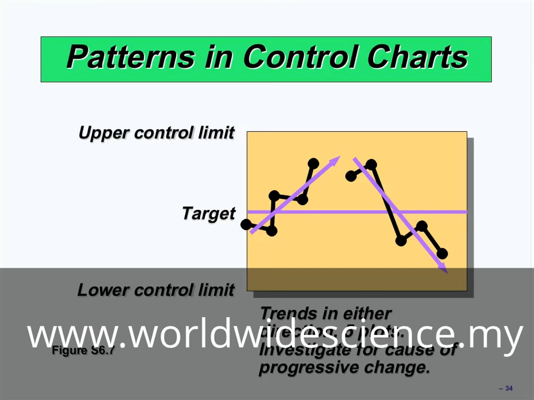Because in this behavior, we can tell that in the future one of the plots or one of the dots will be outside, because we have an upward trend, we have a downward trend. It causes the operation manager to become worried or concerned about the future of the process, because this behavior is a trend, upward or downward.